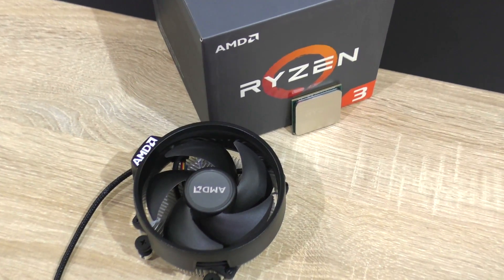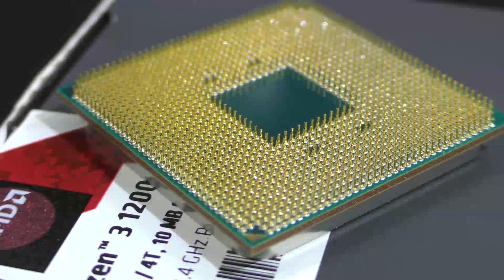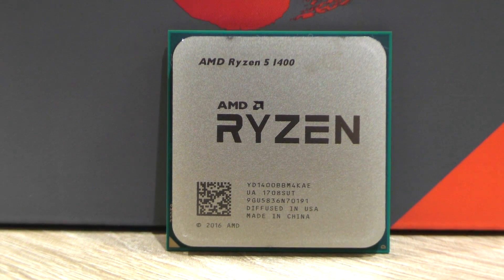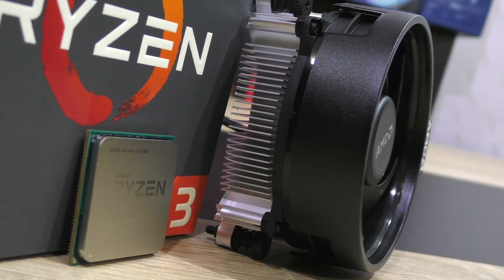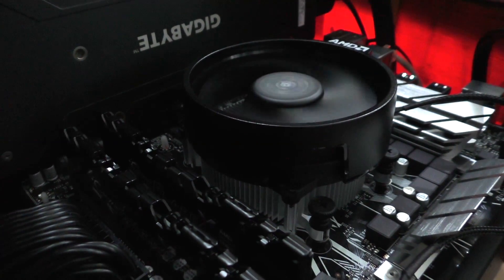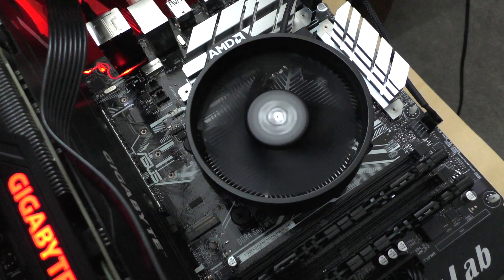In games Intel dominates; sadly I didn't have any i3s or Pentiums on hand to compare against. What's clearly noticeable though is that the 1200, when overclocked just a little, can easily match the Ryzen 5 1400 stock performance. The power draw does increase by quite a bit, but it's still so low it doesn't matter much at all. With the standard fan profile and the Wraith Stealth stock cooler, the fan remained perfectly quiet even under 100% load and reached a max temperature of 66 degrees in AIDA64, and 62 degrees in Cinebench — a more realistic scenario.